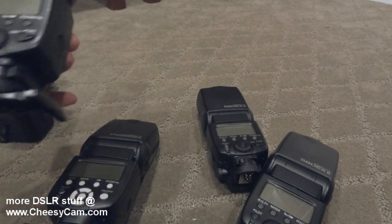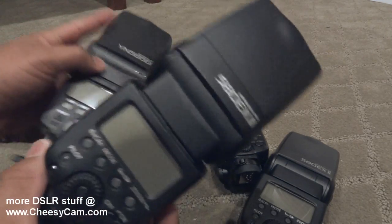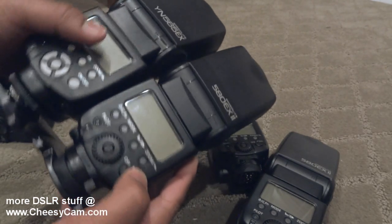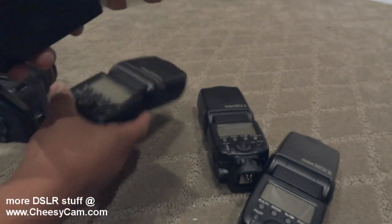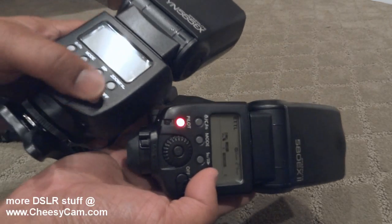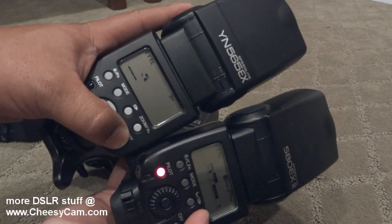And the YN-565 now has the digital LCD display. So you can see this is the Canon here, and here is the Yongnuo. Let me see which one has batteries. Okay, so here's the display for the Canon, and for the Yongnuo, you have to press this button here, and you'll see it power up.